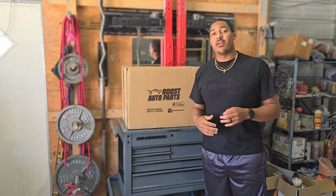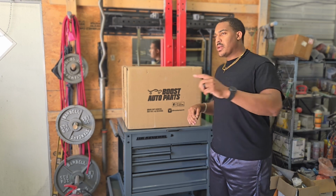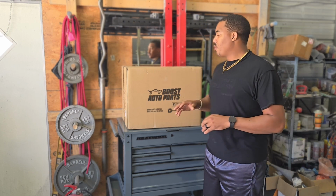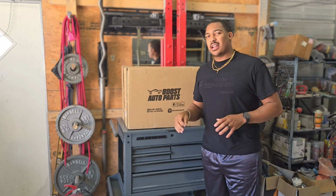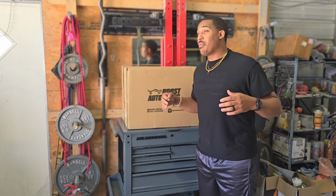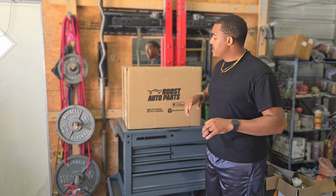We got us some new style 2017 style mirrors to go on the truck. You guys know we have the 2011 to 16 style mirrors on the truck now, and when the 17 mirrors came out, people started putting them on the 6.0s. I was kind of skeptical on how I liked them and the look of them, but I said, why not? Let's try it out, and I think they probably will look really good on the truck once we color match everything and get them on the truck. But today we're gonna be just unboxing them and showing you guys what we got.